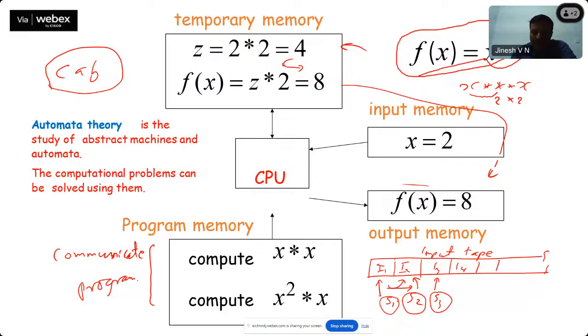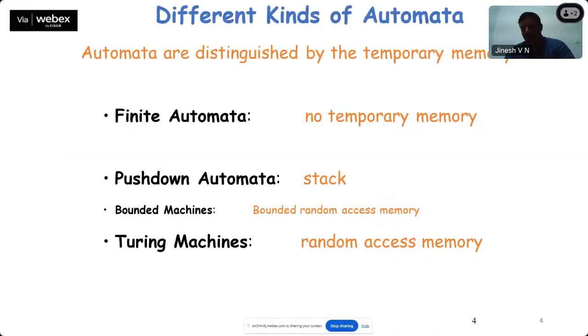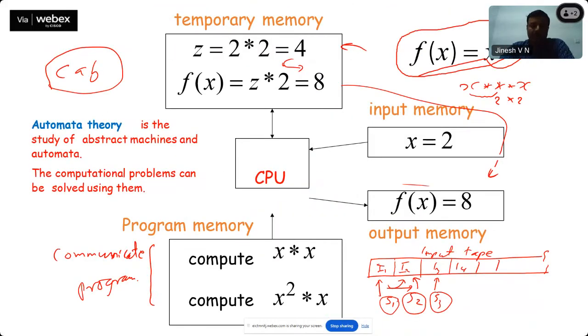And towards the end of the string, if your machine is able to reach a final or output state, we can say the given string is meaningful or valid. This idea we can use for designing systems or designing algorithms with a proper output. So this is just an introduction, and we'll get into more details about different types of automata.